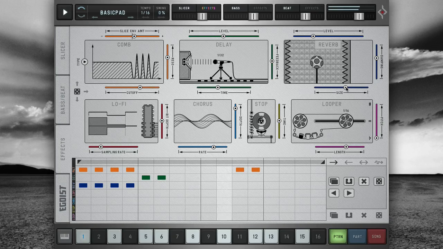I can just change the size of the room that it's in, the level of the reverb sound, and then a damping effect.